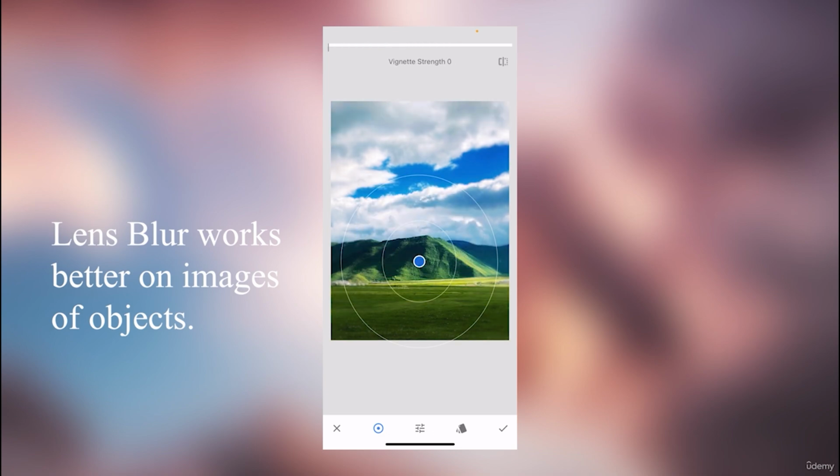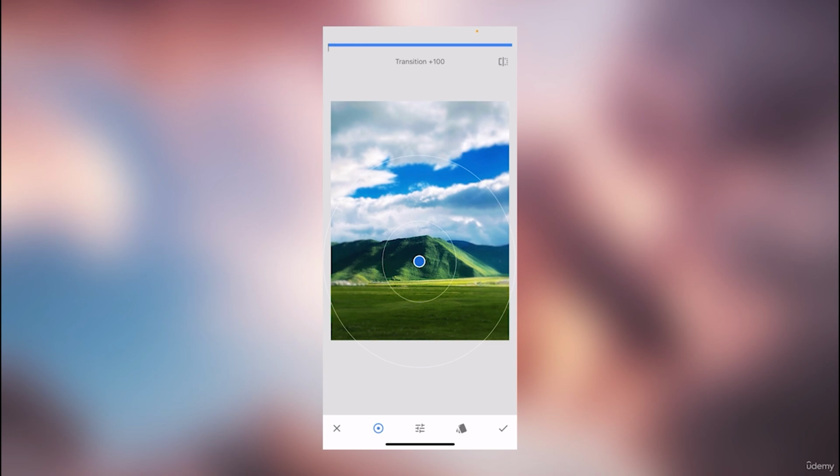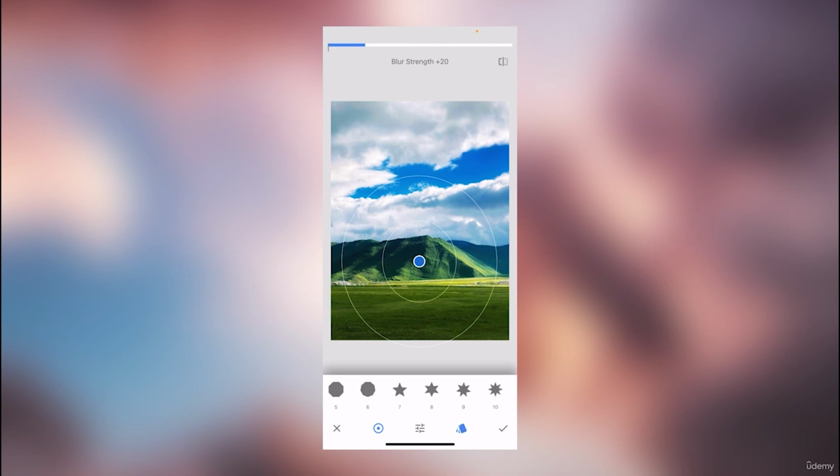We don't need vignette. Transition makes the transition from blur to sharp. I like to keep this as high as possible in the image. And blur strength, I personally keep it around 1920. I don't use them for landscape images because it doesn't look good. So let's just click on wrong.